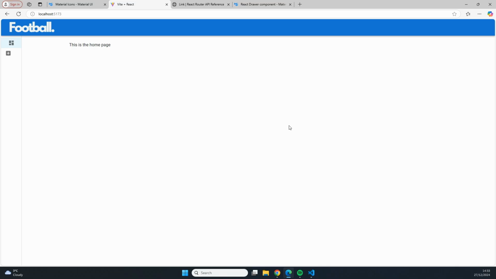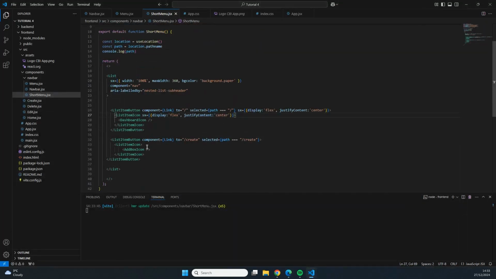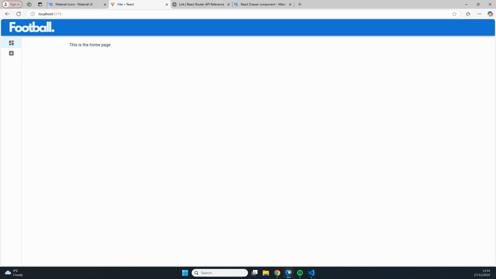And indeed, if we now go to the front end again, you will see that this icon is now perfectly centered. So let's also enable that for the other one, which is the create. So we can copy over the sx command and just put that in the top line for the list item button, but also for the list item icon. And let's save that. And now they're both centered in the middle. And what I also notice is that the text for the homepage is still on the same place as before, but actually we would like that to come to the left as well. So let's quickly solve that here as well.